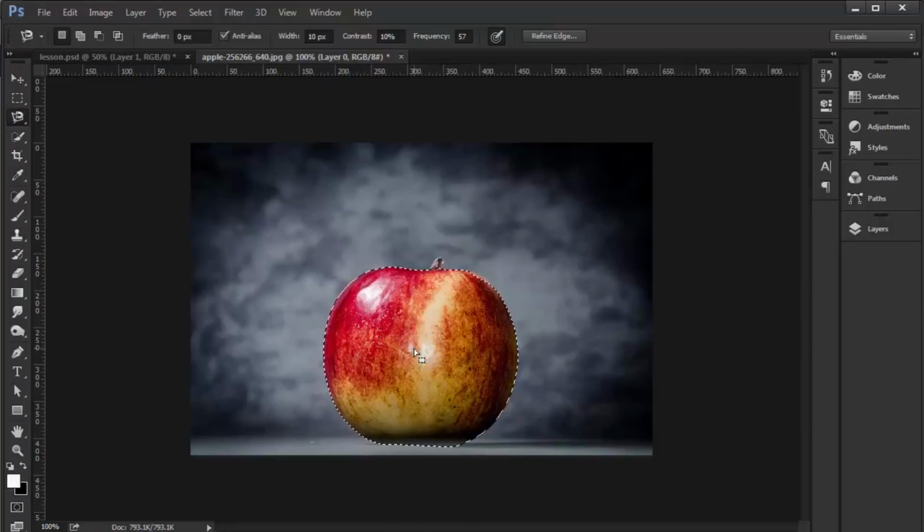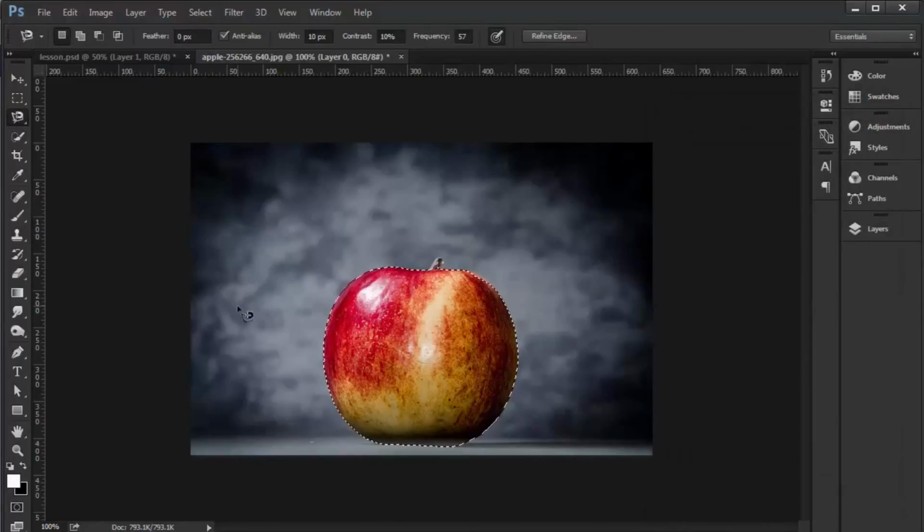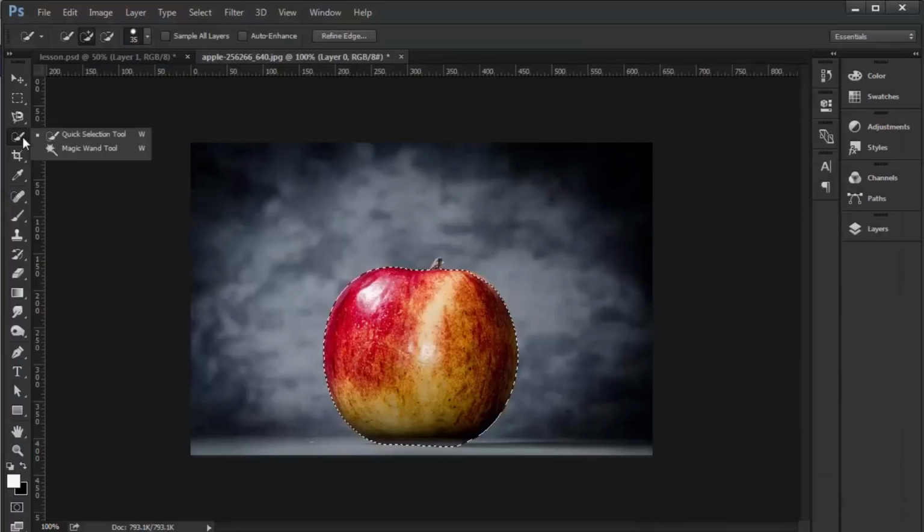So to make an easy selection, we can refine it. As you can see on top, click Refine Edges, and you can play with these options, as you can see here, available. And the other selection tool, the most common, is the quick selection tool.